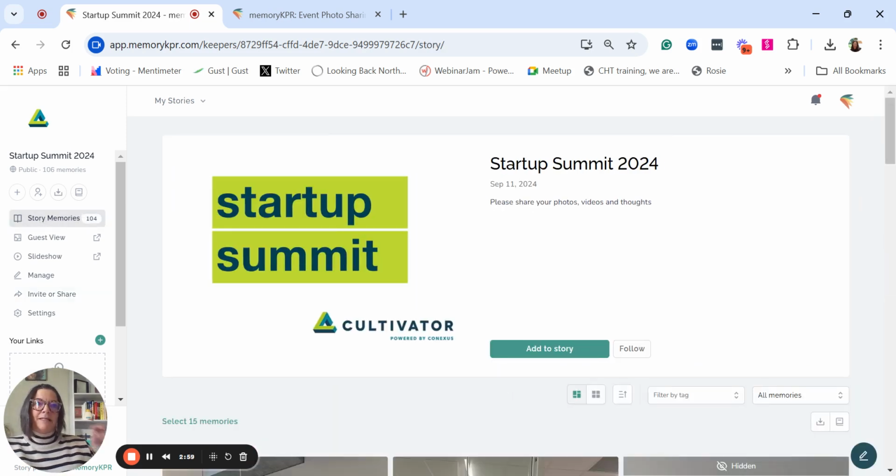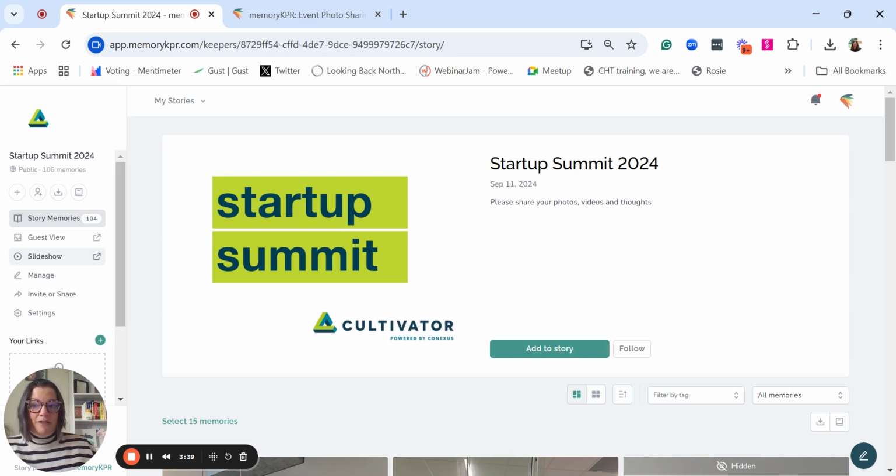The other thing we recommend is ensuring your MC knows that you have an active photo album that you will be capturing pictures at. A lot of MCs love this because it's a great activator, whether it's a networking event where you could say, go get a selfie with a stranger, get to know each other, take a picture, submit it. Whether it's the first table for dinner, the first table selfie that shows up on the screen. Or maybe it's even a live photo wall, which I'll show you in just one second. But all those things are great activators to get your crowd going and get them used to taking pictures and adding. Because the earlier you get folks to add, the more they'll add throughout the day.